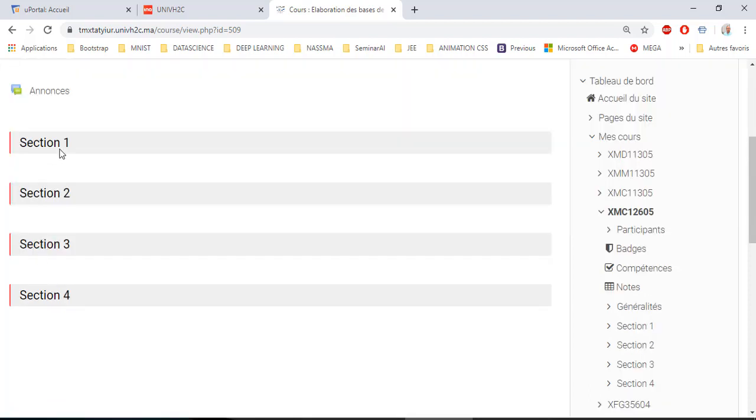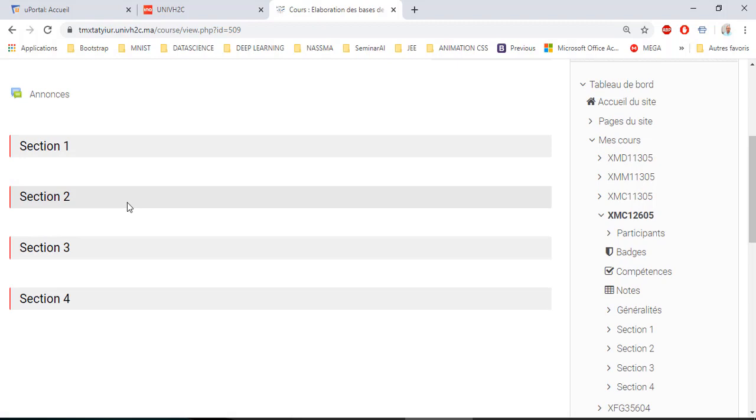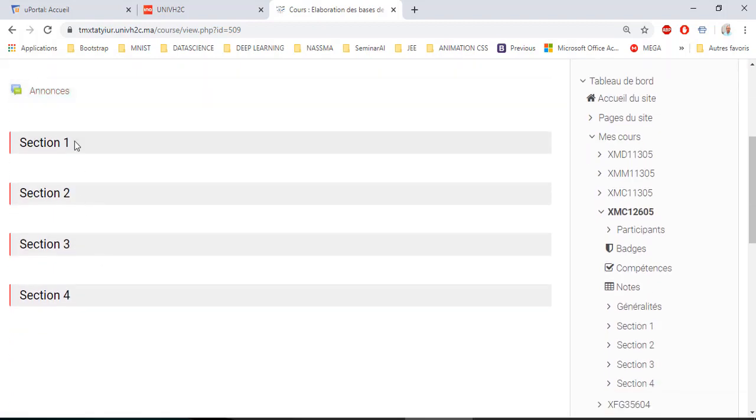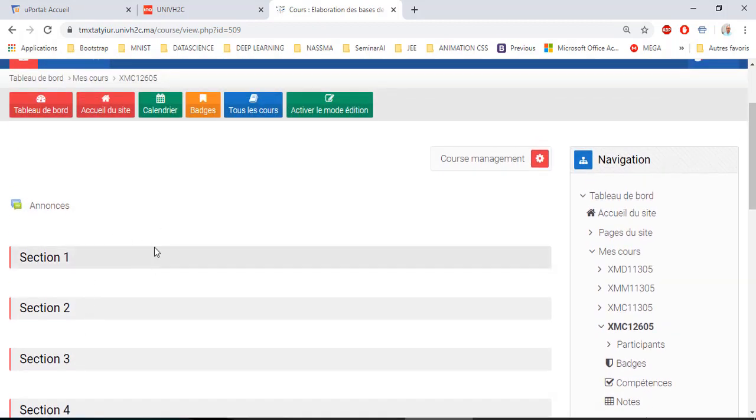The platform proposes to divide the module into 4 sections. In each single section, the professor can upload files or deliver live classes. This does not mean that the professor is required to apply the present division.